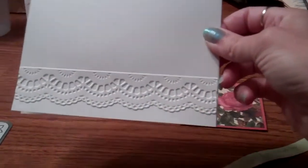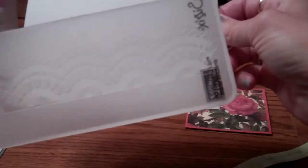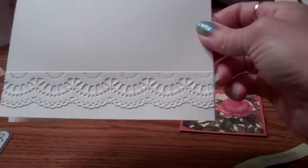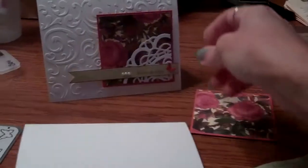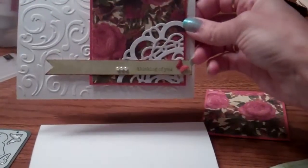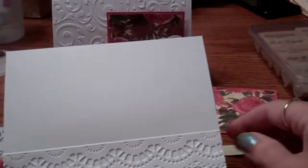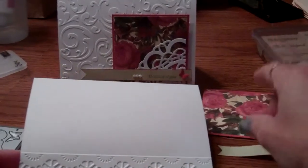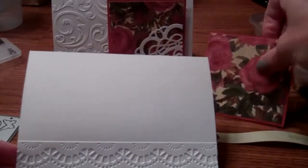I then used my embossing folder from Stampin' Up! Sizzix actually makes these for Stampin' Up! Sizzix is a wonderful brand, as well as Cuttlebug. So since this previous one I made is a Thinking of You card, this one's going to be a Mother's Day card. So let me continue with the layout, and I'll post all the measurements below.